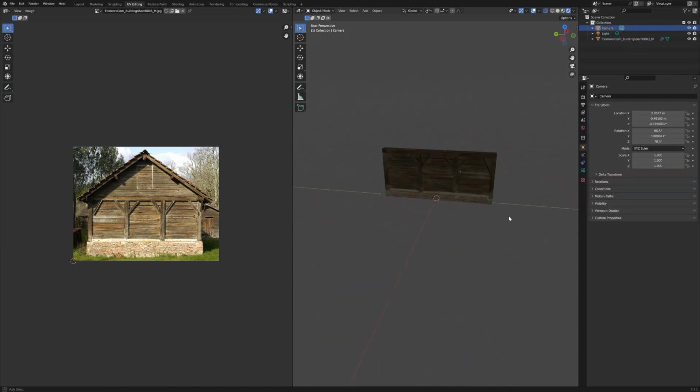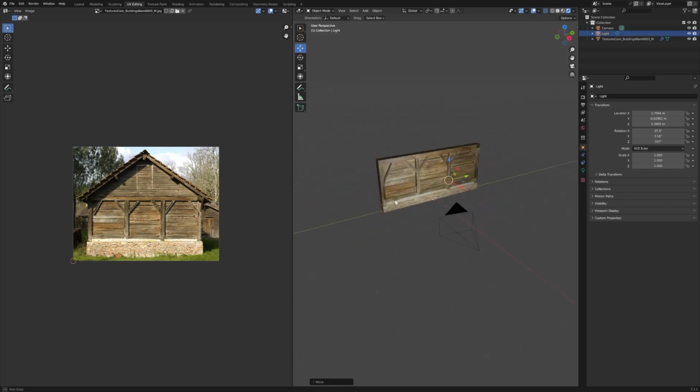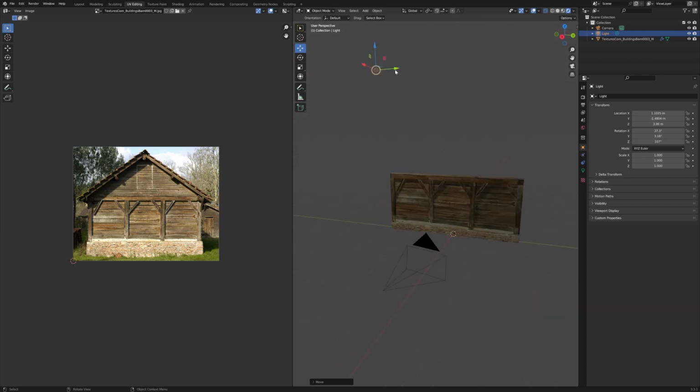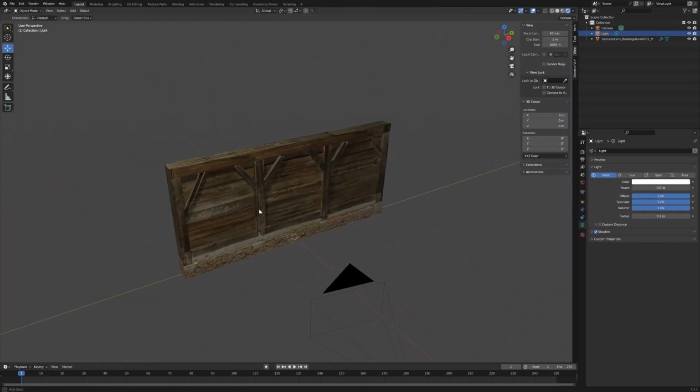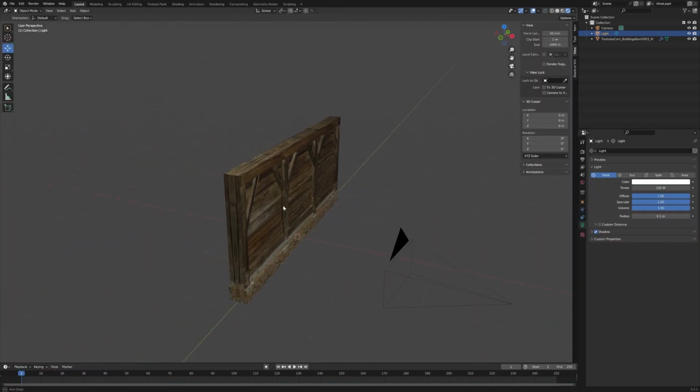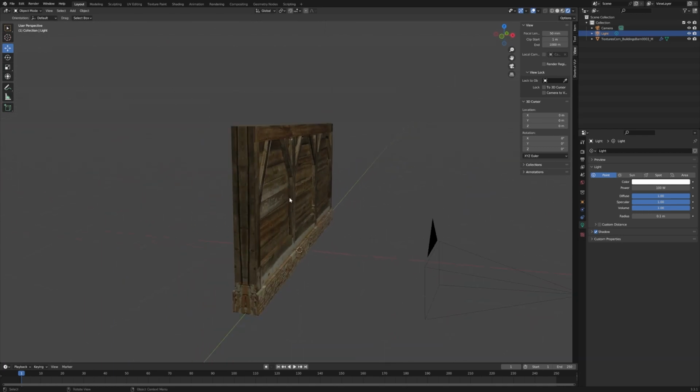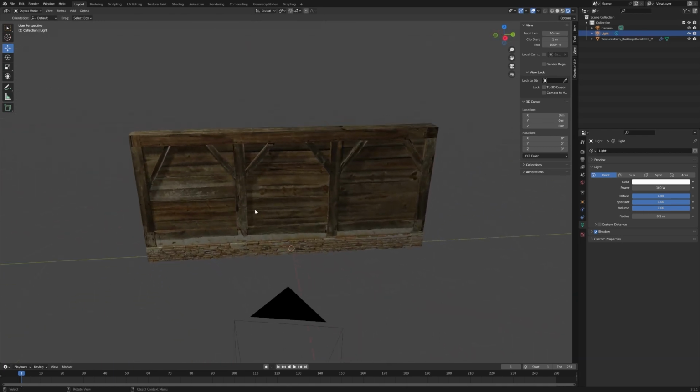Now if we look at the back of the wall, there shouldn't be any light leaks now. That's why it was reacting that way, because it was a little too small as far as the geometry goes. The shadows are no longer baked into the texture, so we can position our light wherever we like and get a different shadow from the pillars. So there you go. From this simple technique, you can build out some three-dimensional walls just from some photographs.